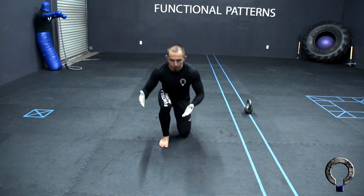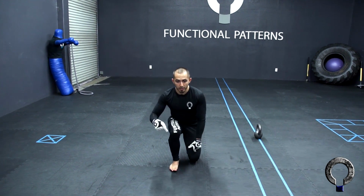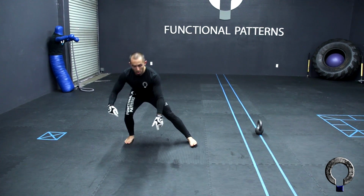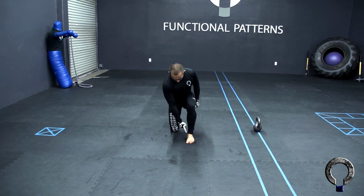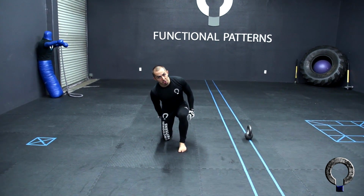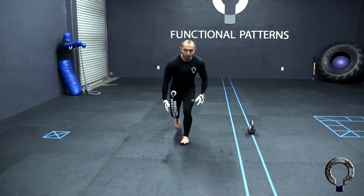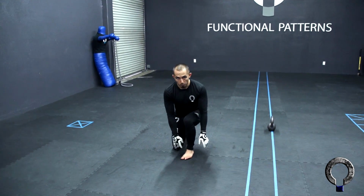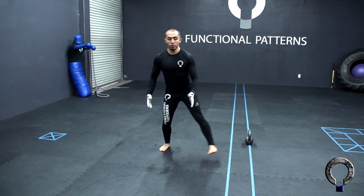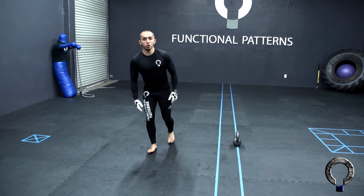So going back to that, I'm going to be starting it all over again. I'm going to step, I'm on my lead foot, I come out to the side. On this foot out here, the one that's most connected, I drive pressure from there. I come here, now I'm back. I have to switch. That foot's not the one that's going to have all the pressure on it. Now it's going to go directly to the lead leg here, and that's what's going to pull me forward. So always think that the foot that's down, that's most connected, is the one driving most of the pressure as you go through the movement.